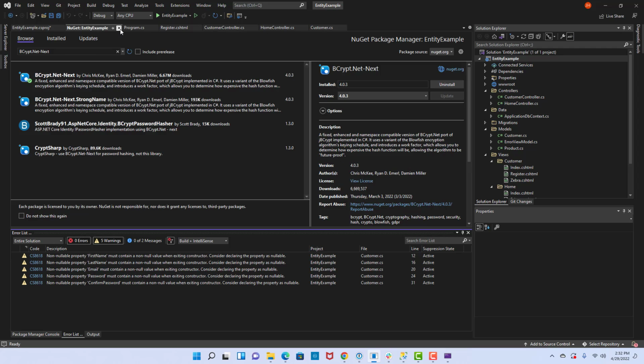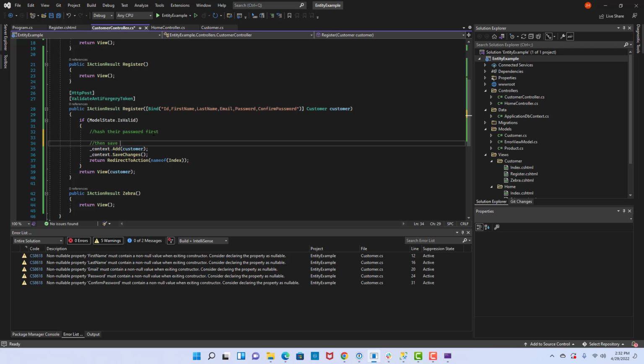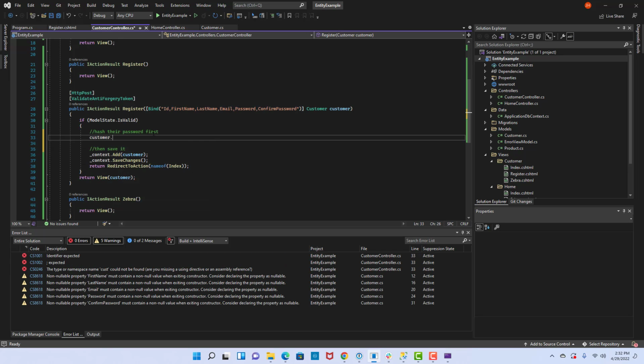Okay, it's installed. All right, and it's very simple. So here, since we're registering a new user, I am going to hash their password first before saving it. So we're going to transform the password first into something that a hacker would have difficulty working with. So you can just do this.